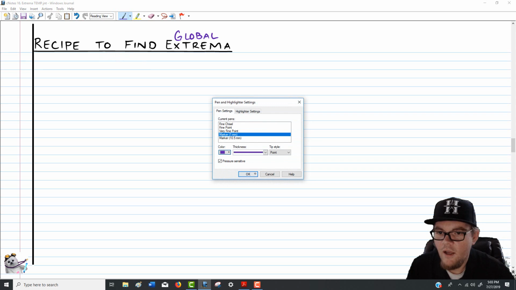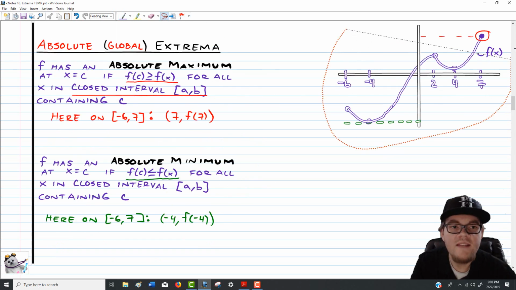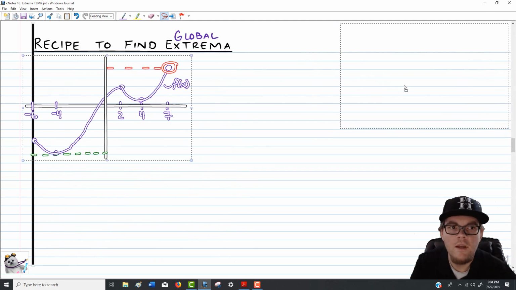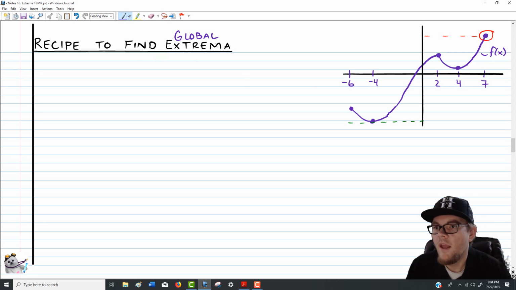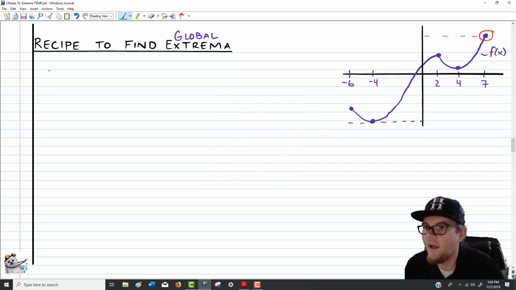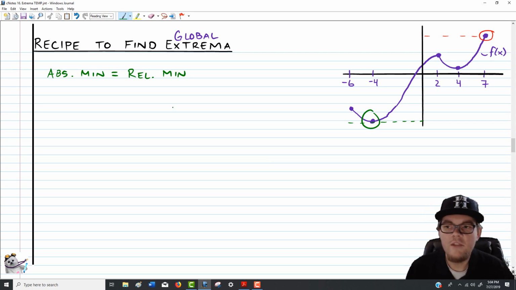Well, a good place to start is to think about the examples we've looked at already, and to realize how it is that you can end up with an absolute extrema, or an absolute extremum. Take a look at our expression over here. In one case, our absolute minimum happens to occur right down here, which happens to also be a relative minimum. So in this case, one way that you can get an absolute minimum is by finding a relative extremum.